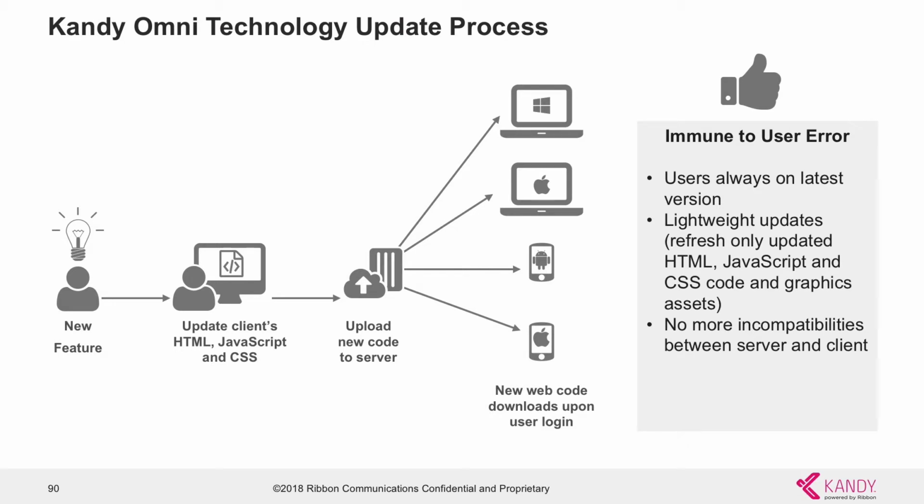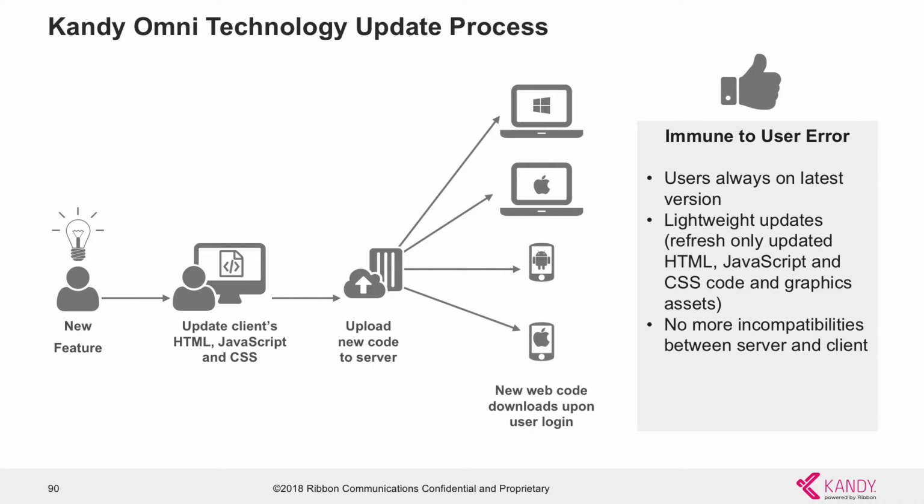In fact, if we now look at the update process with the Kandy Omni technology, you deploy the new feature by updating the client's HTML, JavaScript, and CSS code. You then upload the new code to the server, and the next time your users log into the application, they get the latest client on their device. And the updates are very light. There is no need to update the entire application.